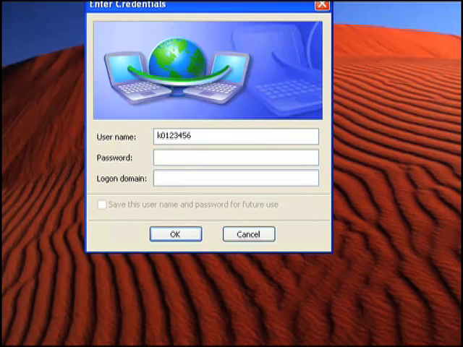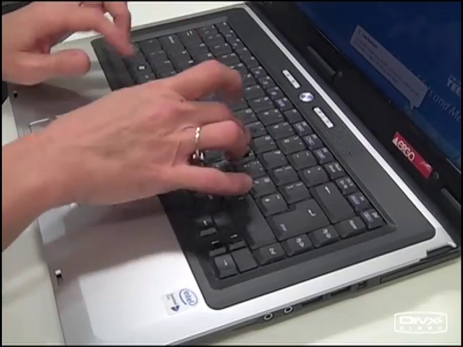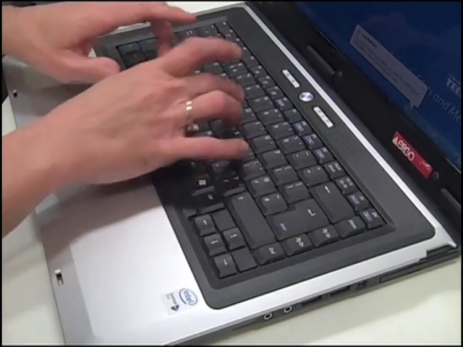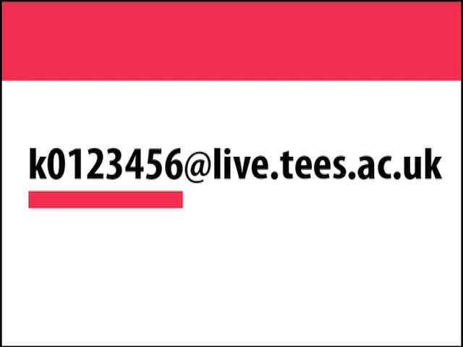Depending on your security settings, you may need to enter this information a couple of times, but this is normal. Before long, you'll see the network is connected and you're online. From now on, your PC should remember your Wi-Fi login and connect automatically. Remember that your Wi-Fi username for both Mac and PC will be in email format.